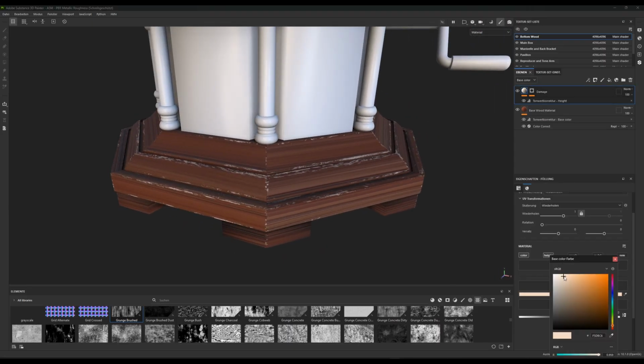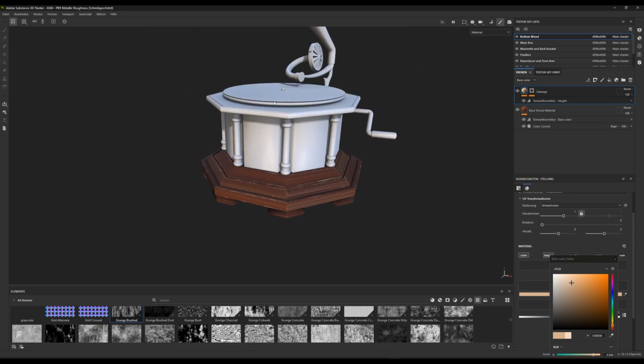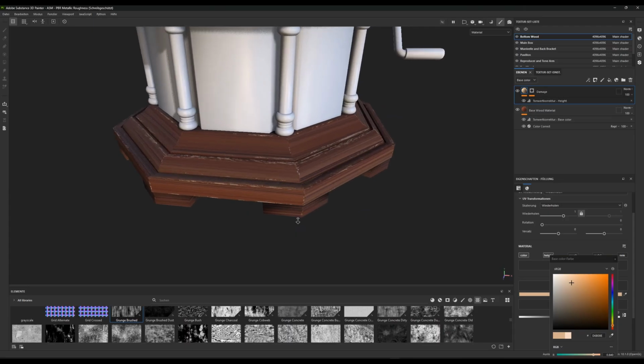Adjust the color here. Okay, cool. So now this looks a little better, right?